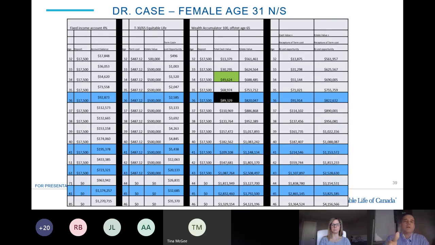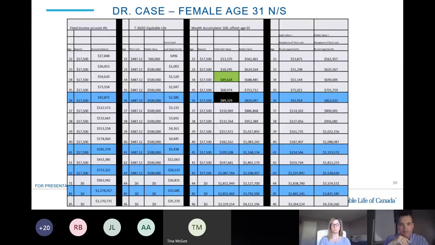So in my first column, I'm saying she's got the money. If her fixed income was producing a 4% return, here's what her account would look like, right? I'm just looking at the 4% after tax every year, kind of building up in the account. And then in my next column, I've got my T3065. Like I said, the cost was really chicken feed, right? Because it's $487. So it's really cheap.